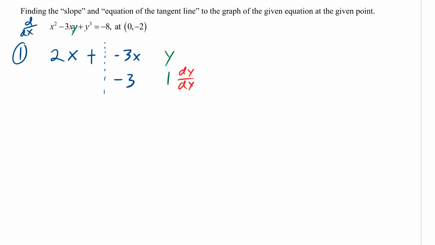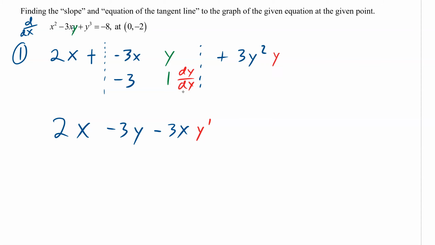All right. So now this would become negative 3y, so these two multiplied, minus these two multiplied, sorry, plus these two multiplied. So minus 3x, and then now we'll change that to a y prime, like that. All right, let's bring down our 2x so we don't forget it, and now we can continue on. So plus, and then that would become 3y squared, y prime. So that is our y cubed that we just took the derivative of. And then now we can move on to the other side of the equation. It's a constant, so we end up with 0.